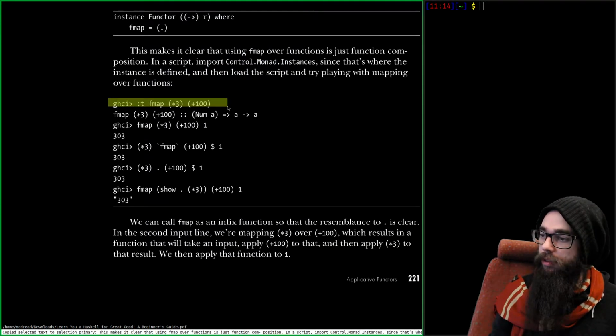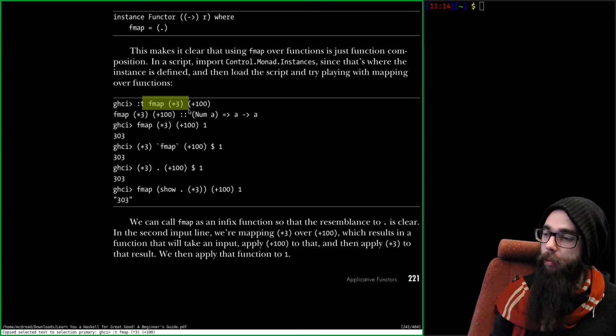Right, what do we have? Type fmap. Check the type of fmap multiplied by 3 plus 100. What is this?